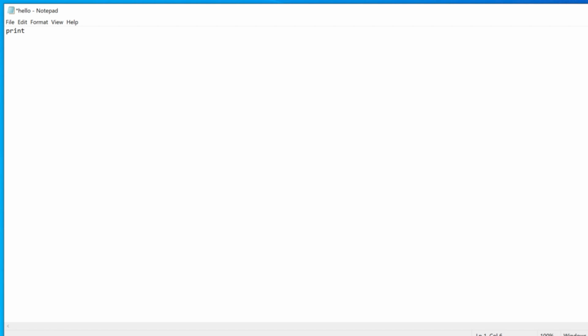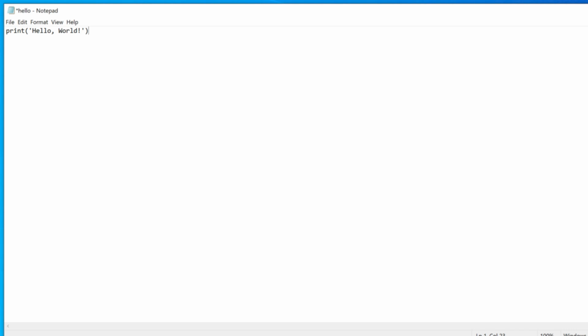Even with the Python extension .py, we can see that print is not being coloured in any way, shape or form. Print is a built-in function in Python that allows me to print text to the screen. The text that I want to print should be inside of quotes. So let me open up quotes. Here I'm using single quotes, but I could use single or double quotes. And the argument to print is enclosed within my parentheses, my round brackets. So don't forget your quotes and don't forget your parentheses. But it's starting to look okay, and we should be able to save this and have it work.